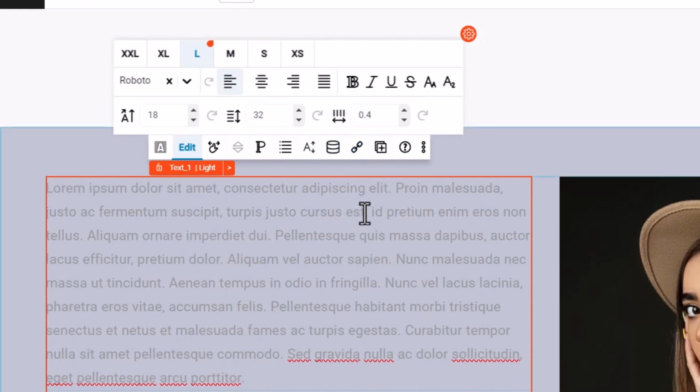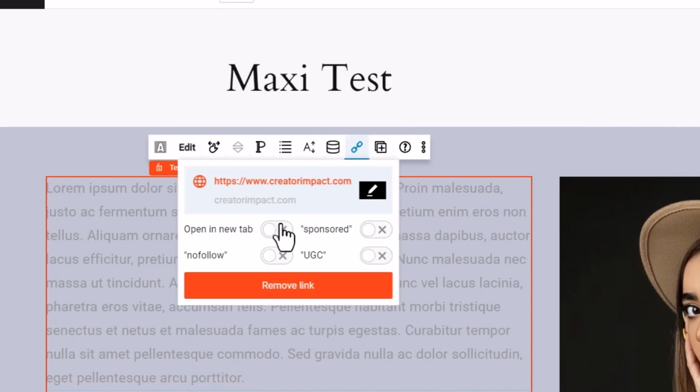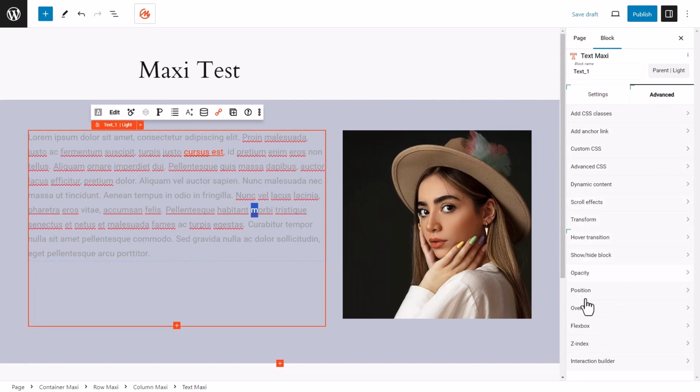If I want to add a link, it's pretty easy. I can hover, add my link in there. We get a few options like no follow, open a new tab, sponsored. We're just going to leave that in there for now. And now we have our link. And of course, all of our options on the right here. So we get a lot of freedom to play. So if you understand things like how to use a flexbox, for instance, if you're a web designer, a little bit more advanced, you can go in there and do that.